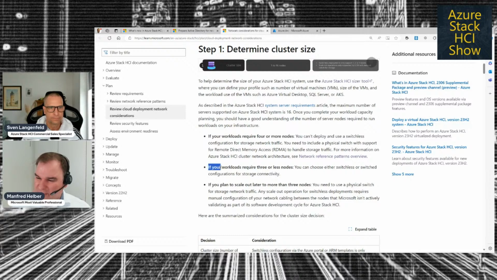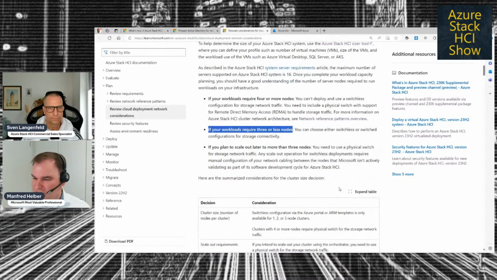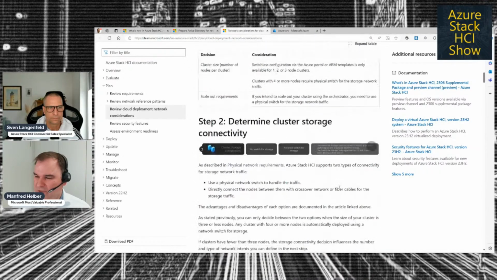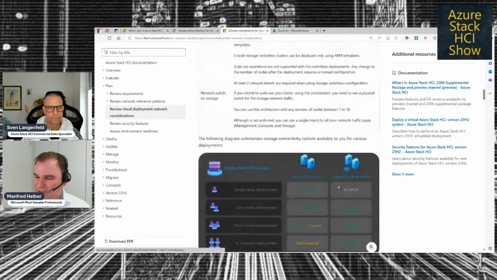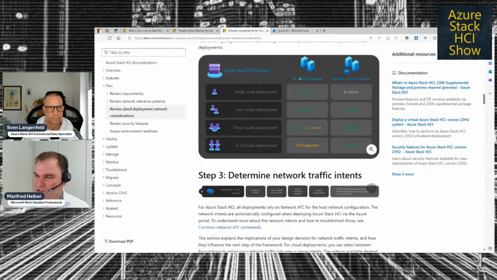With 2 nodes, we can work direct connected. Interesting is that we have an update here that the 3 node cluster with direct connectivity will be supported for Azure Stack HCI. So when we scroll down a little bit, we can see in this network pattern description that the 3-node deployment with a switchless design is actually not supported yet. But if Microsoft says not supported yet, this is explicitly on the roadmap. Till now, we had no information about this. We only could say it's not supported today. Now we have it on the roadmap.